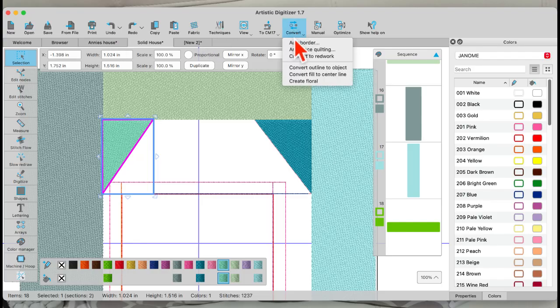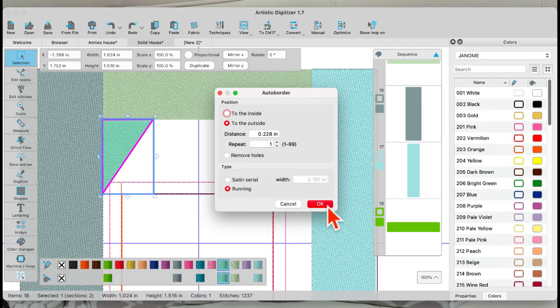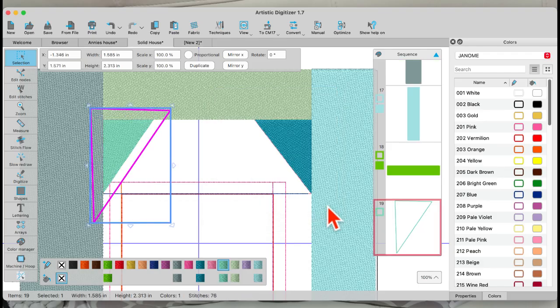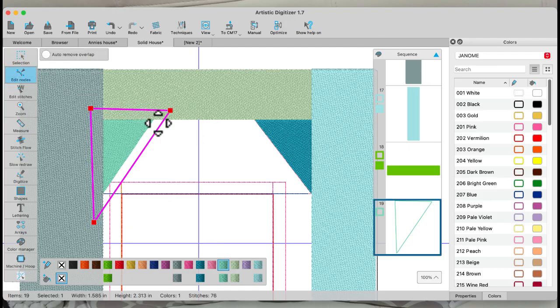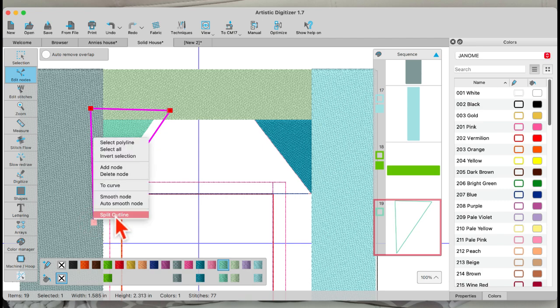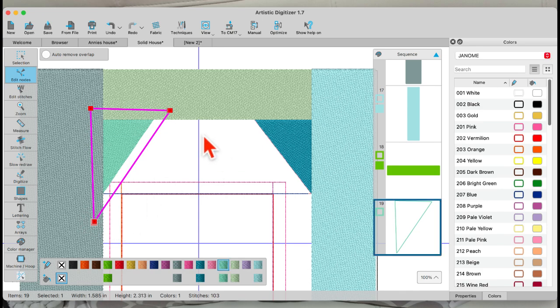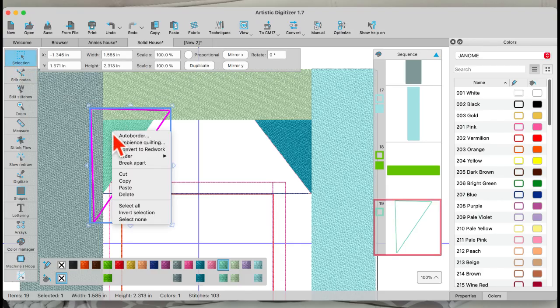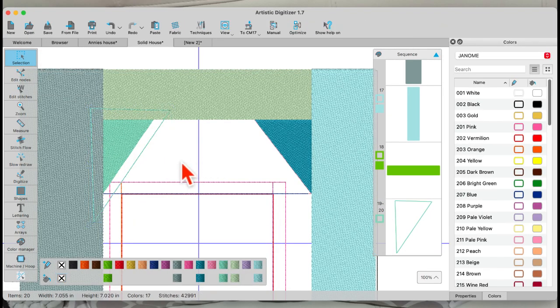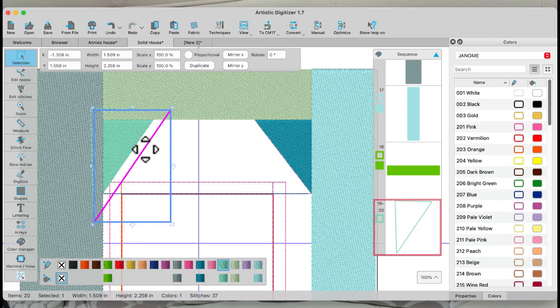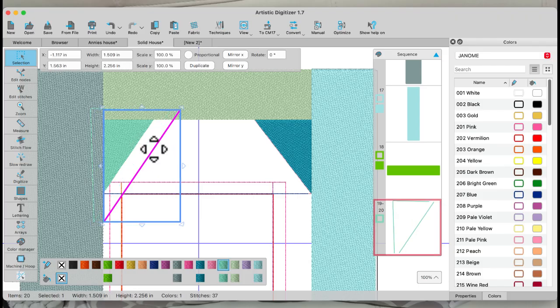All right, I'm going to go back to convert to curves so you can see this. I think this is a better way to do it, and it is in the directions. I just was getting carried away here. There's that. Okay, now I can do edit nodes, and I want to do this node and this node. I want to leave this L-shaped piece, and I'll tell you why in just a moment. There's split outline there, and split outline there. Okay, now select it, right click, break apart, and I should be able to select this part here and just move it slightly. There we go.